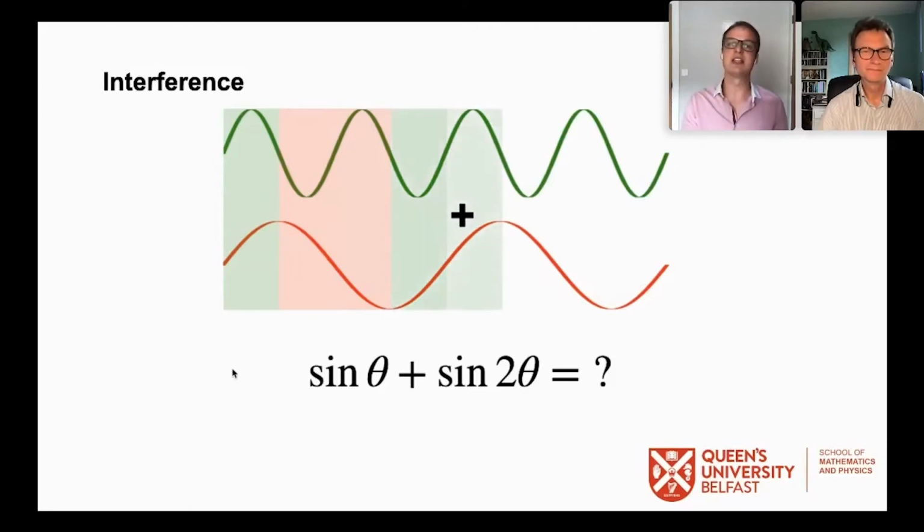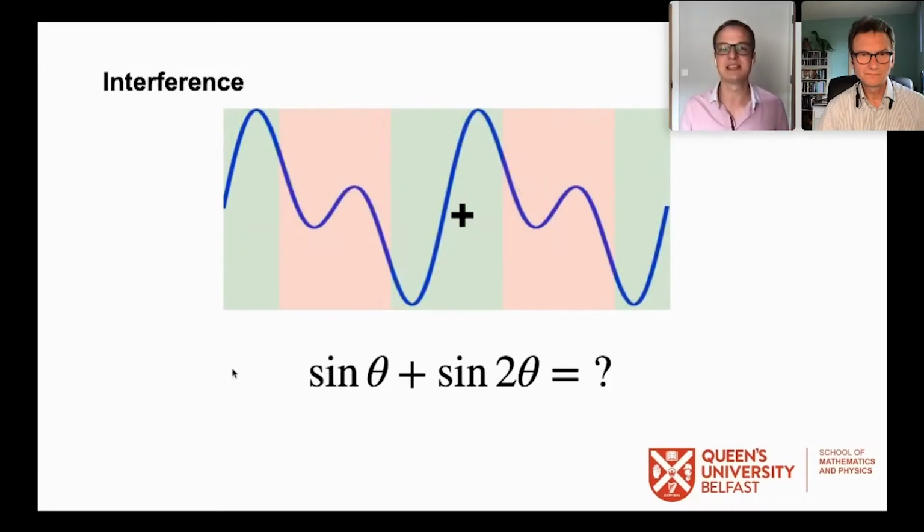And so it continues. I get constructive, constructive, destructive, destructive the whole way along, okay? So where these two things add together, then I expect that I will get a high amplitude. And where they interfere destructively, they cancel out, I will expect to get a low amplitude. And that's indeed what we see. This is the resulting wave.